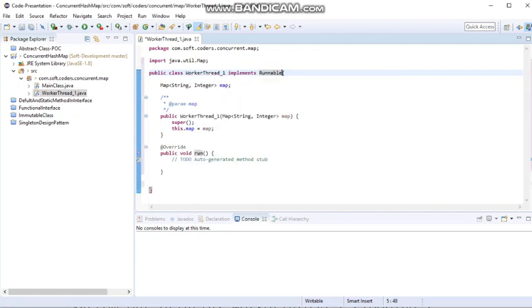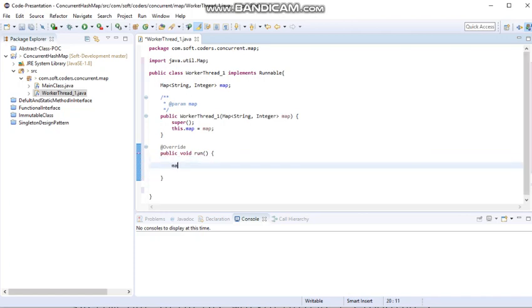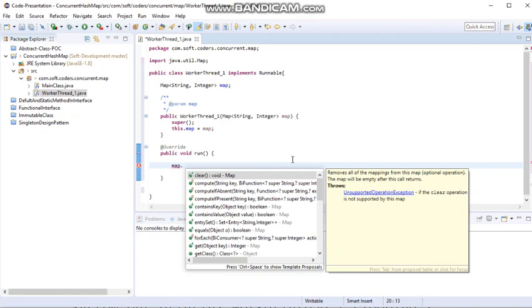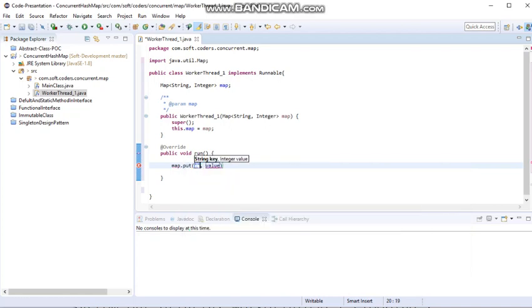In the run method, I simply put the value inside the map with map.put, the key, suppose I put 1 and the value 1, and then I'll use the Thread.sleep method.